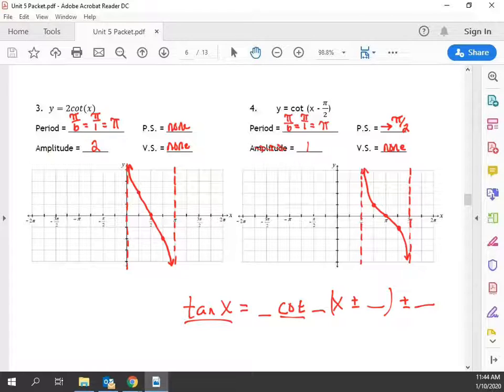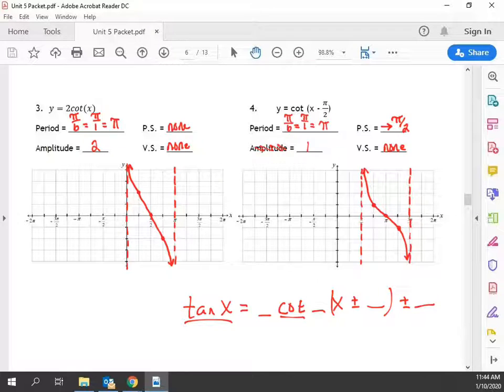And what would be easier for you guys, if you look at the very first, when we first graphed tangent and cotangent, look at those two and think of some things that we need to do in order to make it match. Do we need to stretch or compress it any? No. Do you need to flip it?